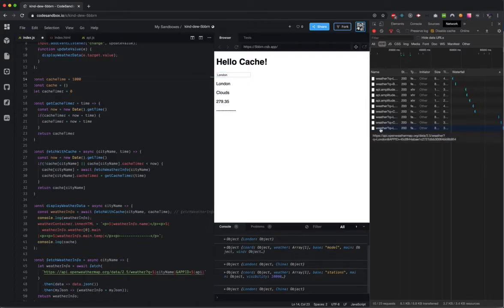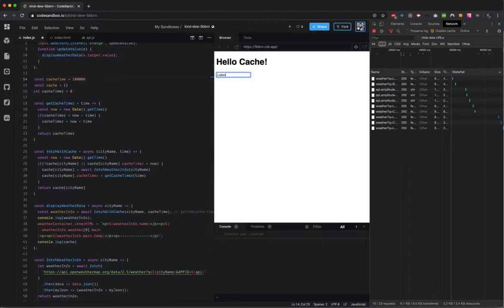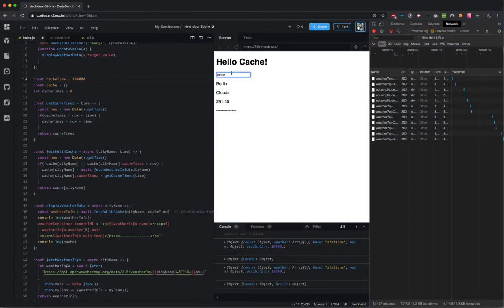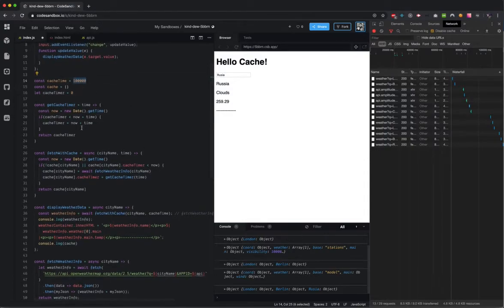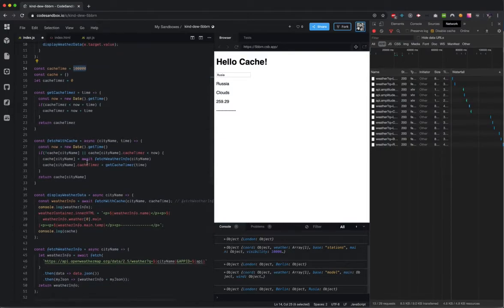So if you see, the time expires really fast, so we can add a couple of zeros in here, and then this is going to give us more time. So depending on your requirements, you can define the cache that you want in here, and the implementation is pretty much the same.